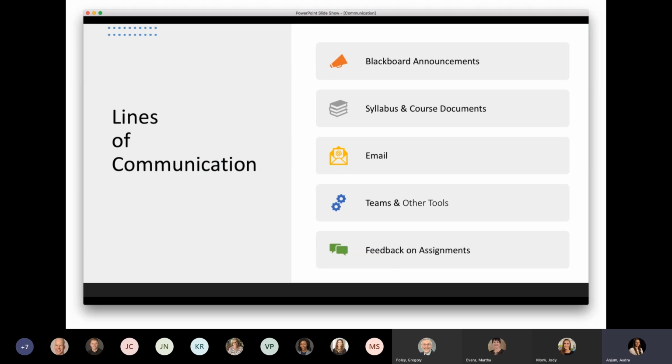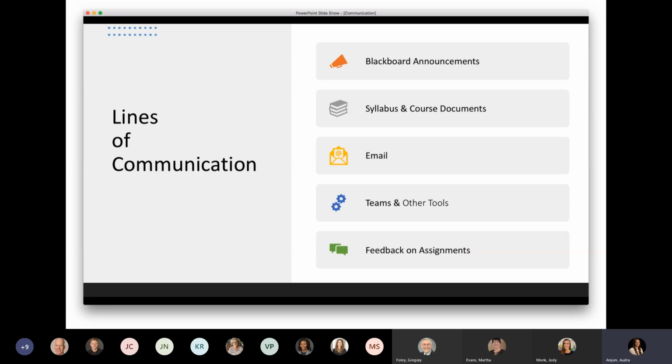In general, I like to think about communication in remote teaching in terms of lines of communication. You can use one or a combination of all of these. Actually, you're definitely going to use more than one, because you have to have a syllabus, for example. But there are opportunities for you to customize the communication experience to meet the needs of online or remote teaching, because it will probably be in higher volume than what you're currently doing in your face-to-face courses. And getting organized in advance can really help you as far as classroom management goes throughout the term.